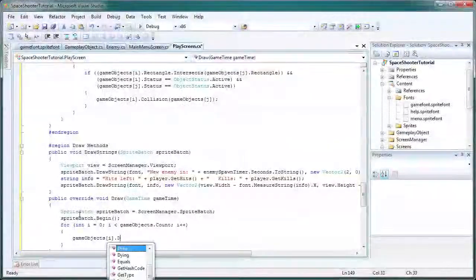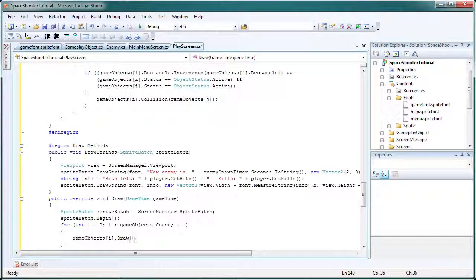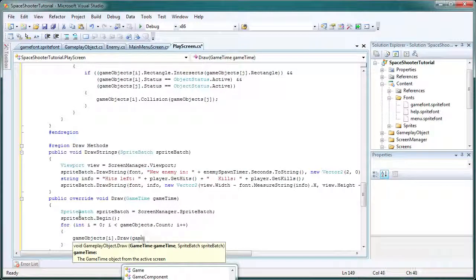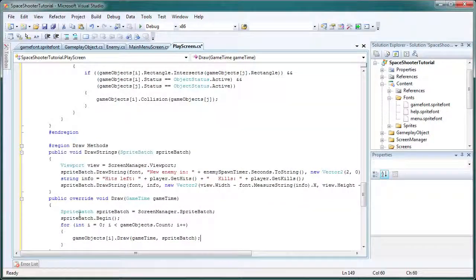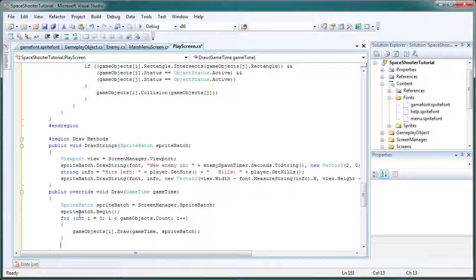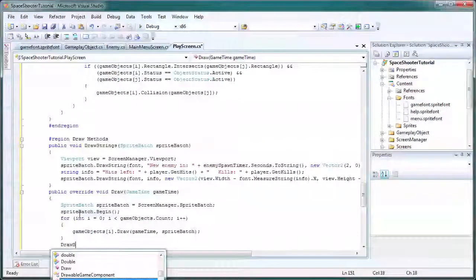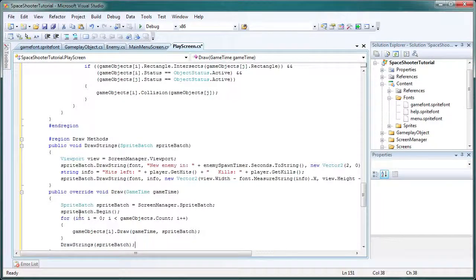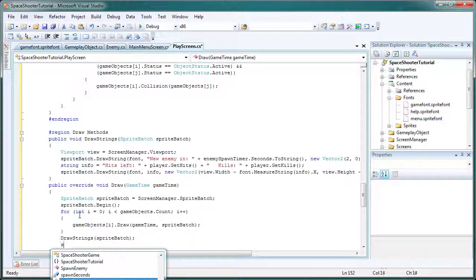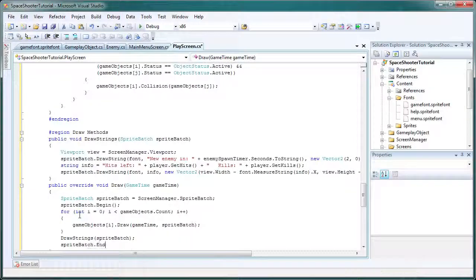Let's pass a game time and sprite batch. Now after the for loop, we do draw strings, and we pass the sprite batch, and we just do sprite batch dot end to end our drawing session.